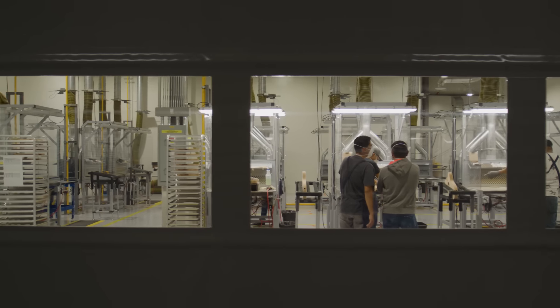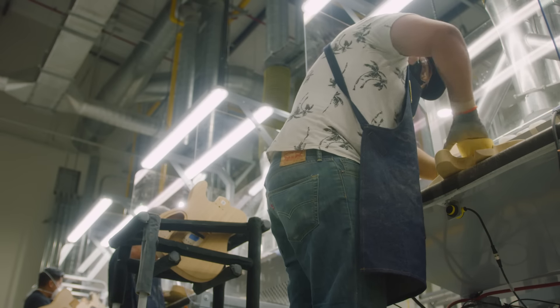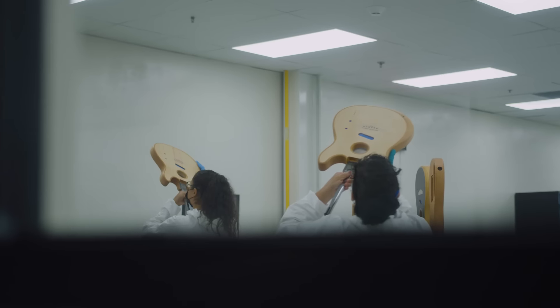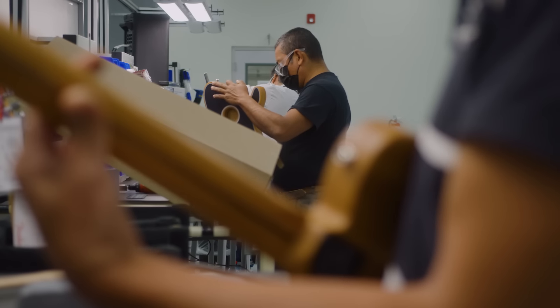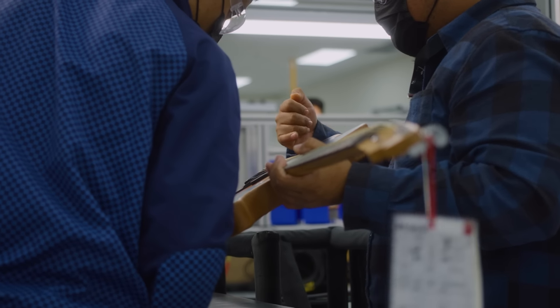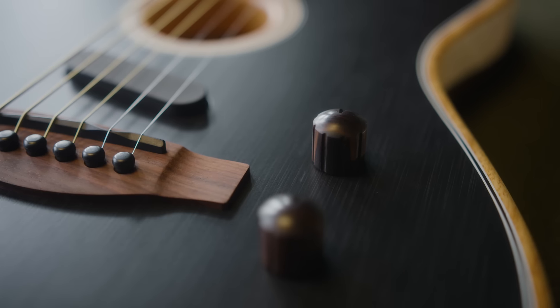The first 10 people that we brought into this factory were key players from the existing electric guitar factory. They were aware of the importance of this project and agreed to come over — that was actually key to getting it done right the first time. These people are very talented and very committed to the work and to quality, which has been a great deal of help during this ramp up.